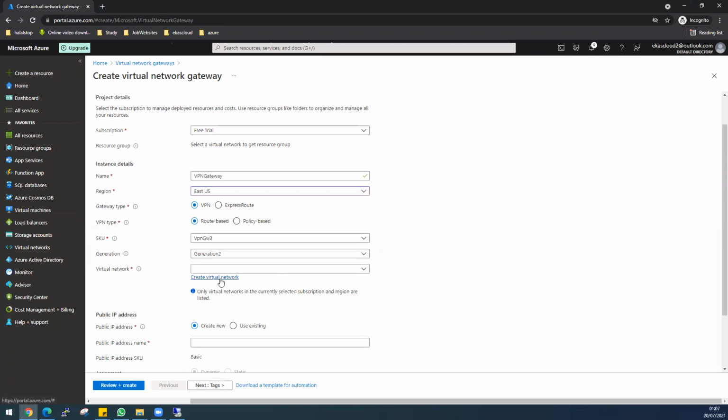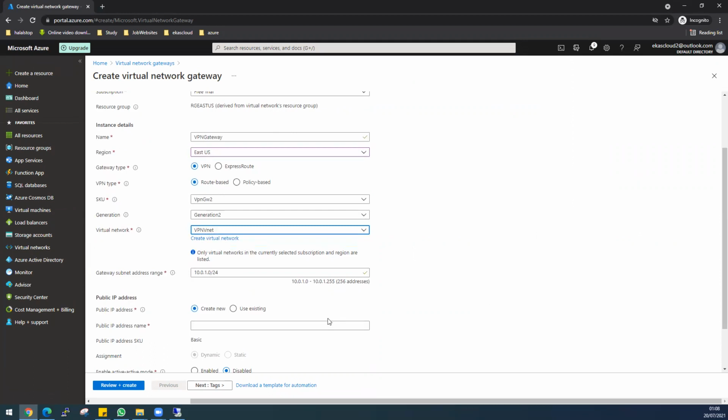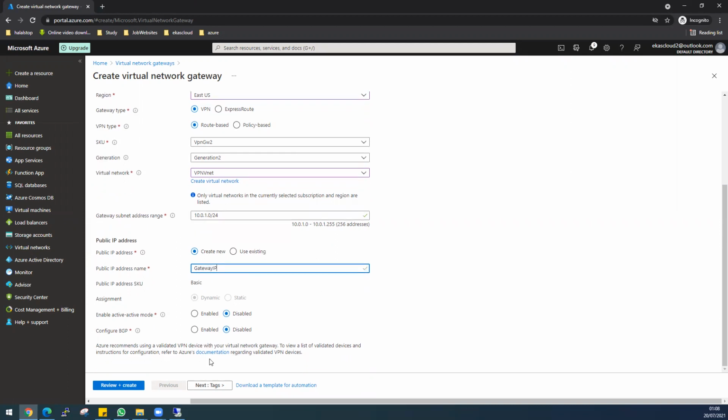Okay, now create a virtual group. It's asking for, sorry, virtual network. So I'm gonna call it, we won't gonna use, let's use this one because it will create the IP range in there. It's a new IP address we're gonna give it. I'm gonna call it gateway IP. And then these values, we're gonna leave it like that.